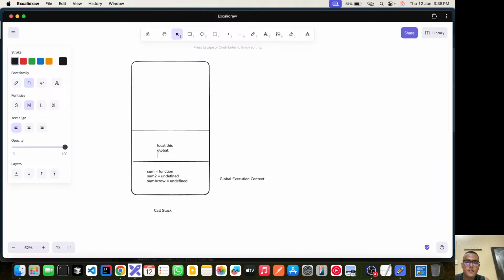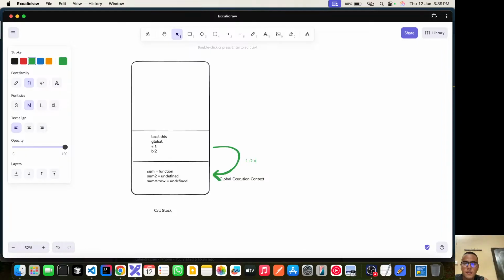When we hit the return statement, initially these are undefined, we are passing the arguments, so a is going to be 1, b is going to be 2 in the execution phase, and it is returning a plus b. So it will return 1 plus 2, that is 3, right?